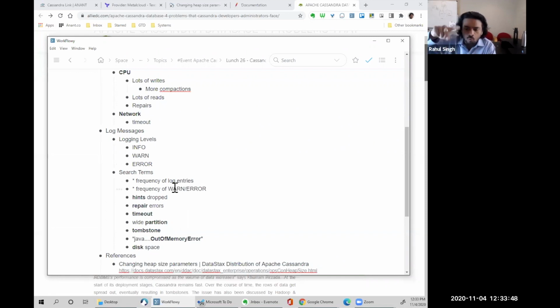If you see a bunch of warnings and then the server went down, you should take a look at what those warnings are, right? If you see a bunch of errors happening and then the server went down, you should take a look at what's happening. And you can see the frequency across different nodes. So it may be that one node looks okay to itself, but all of the other 9 nodes are saying something is wrong. Well, then there's maybe a network issue. That one node basically thinks that everything is okay, but the other 9 say there's something wrong.